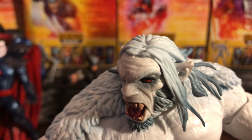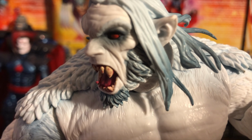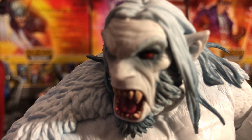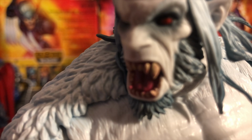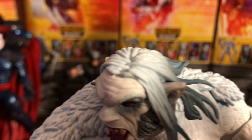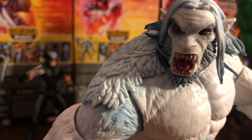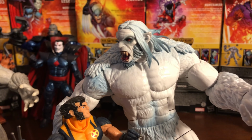a little bit of that light blue going into almost like a grayish color on the ends. And then, of course, in the eyes, they're red, but you see kind of like that darker blue on the inner part of the eyes. And then, of course, the teeth, man, looking very sharp and vicious. And then, of course, the fur that you see back there on the upper arms, kind of like that fur going all the way down into the shoulders and made him look so massive.